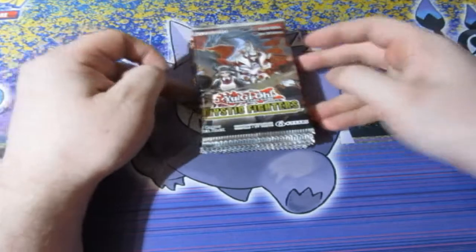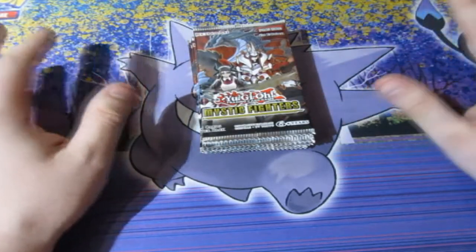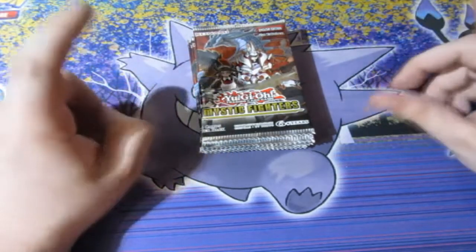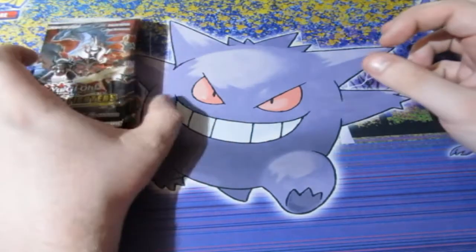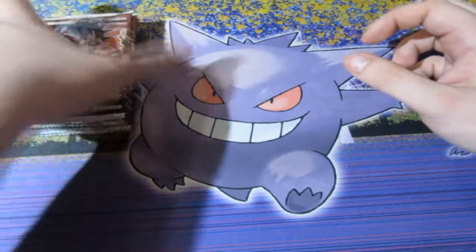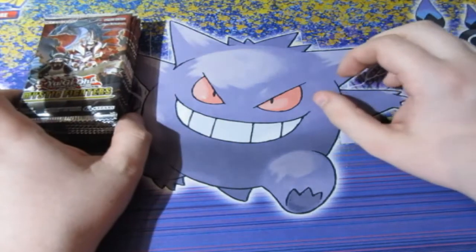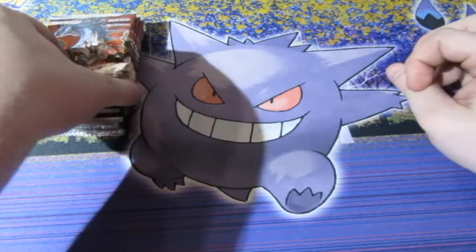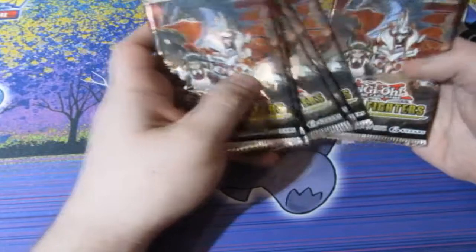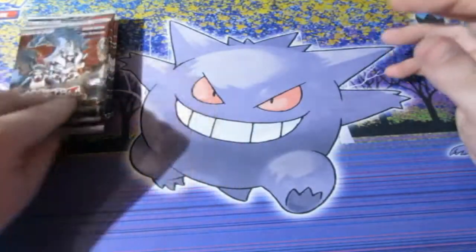Mystic Fighters, a fantastic set, people, if you love your waifus. Yes, this set contains the Dragon Maids, an amazing archetype, and such a powerful card in the actual TCG of Yu-Gi-Oh! and the OCG. A lot of people like to play it, but the cards are quite hard to come by and they're valuable. Anyhow, we have ourselves 1, 2, 3, 4, 5, 6, 7, 8 packs of this only. They're super hard to come by.